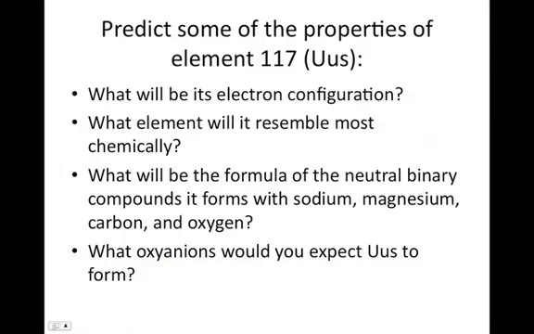So I got an example question here. Element 117, what would be its electron configuration? We'll just do noble gas to save time. So that would be, you work this out on your own and then hit play when you're ready. Not Xe. It'll be radon. And then 7s2, 5f14, 6d10, 7p5. What element will it resemble most chemically? Probably astatine because that's the one that's right above it in the same group.